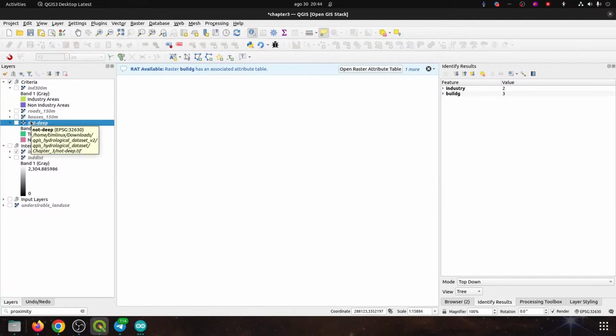I'm wondering what the three conditions are, because we have four. So we've got 1, 2, 3, 4. The three conditions. We go back and look at the chart in the beginning of the chapter. He has got three conditions, which are the 150 meter buffer from houses, 150 meter from roads, and the distance to industry or land use, which has been reclassified to 300 meters. So I think those are the three conditions he wants us to combine.